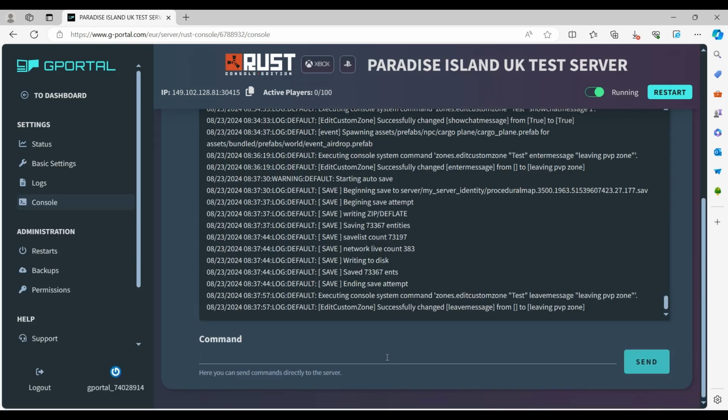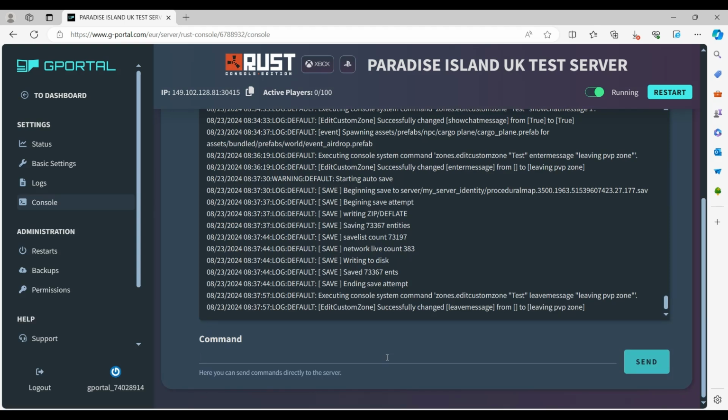If you do make a mistake, literally all you have to do is, like where I put the enter message as the leave message by accident, just type in zones.edit custom zone, the name of your actual zone, and then type in enter message in brackets, just retype your message and then hit enter, and it'll just change the message for you anyway. And you can do that with all of those options.